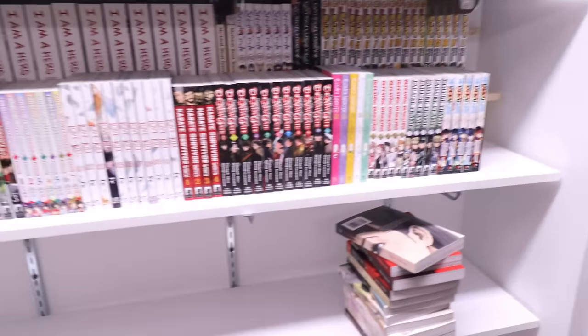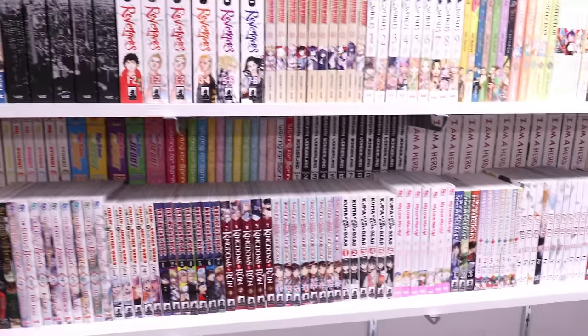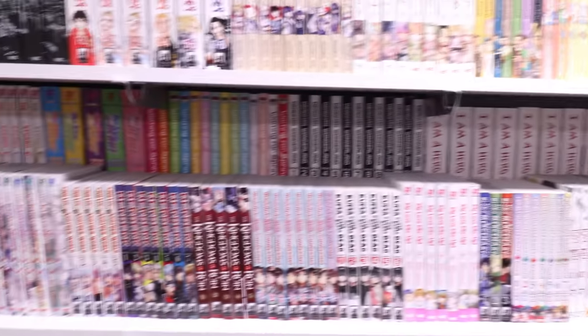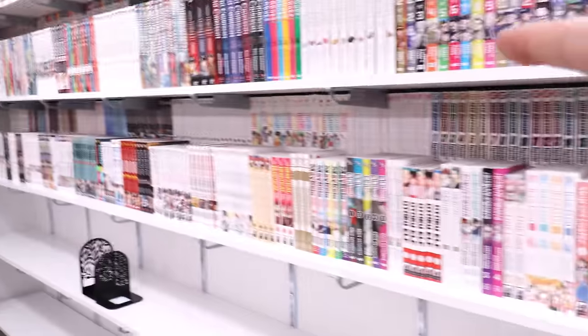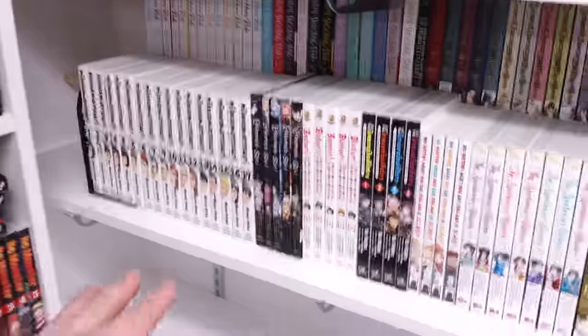Alright, third row is done. That's 30 feet of manga per shelf section that I can put in here. As you probably noticed, I put completed series in the back again, so those are all complete. But up front, I put ongoing series.